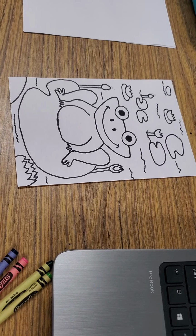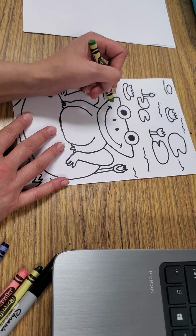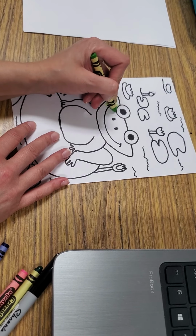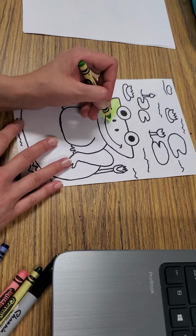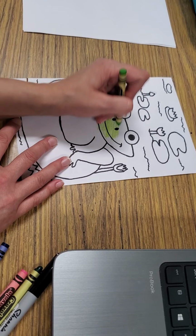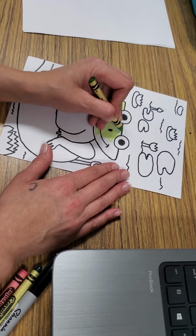Now, once we have that, we can color. I'm going to use a lighter green than the green I used for my lily pad on my frog. My frog is going to be a lighter green. If you don't have two different colors of green, you can just apply less pressure, which means don't bear down so hard on the frog, and it'll come out lighter, and then you can bear down harder for the green part of the lily pad, and it'll seem like two different colors.